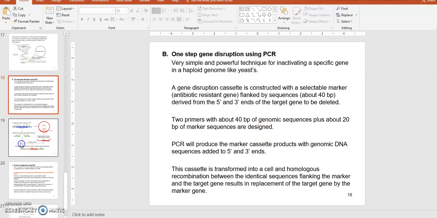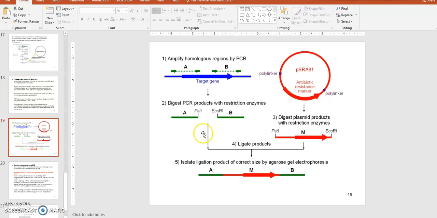How does that work? Let's explain it by looking at the diagram. If you have two primer sets, one primer set is binding on that sequence of the template DNA, and within your template DNA you have your target gene sequence there. So one primer set is binding on that area, so it's going to amplify out that area, and the other primer set, top and bottom primers, binding on these two sites, so it's going to amplify out that region. So you can amplify out this A segment and B segment from the template DNA through PCR, right?